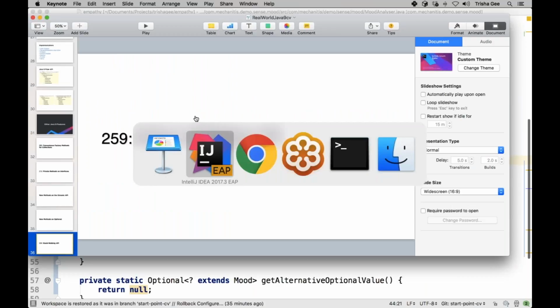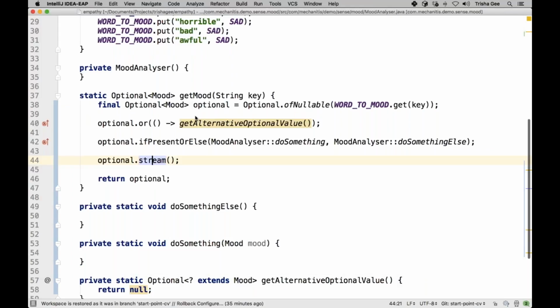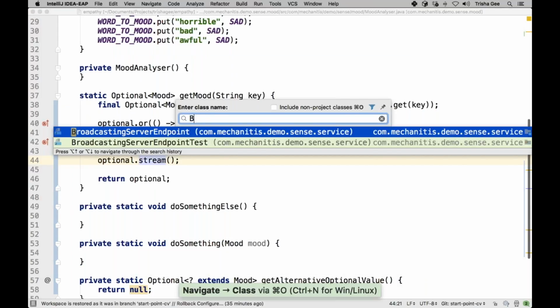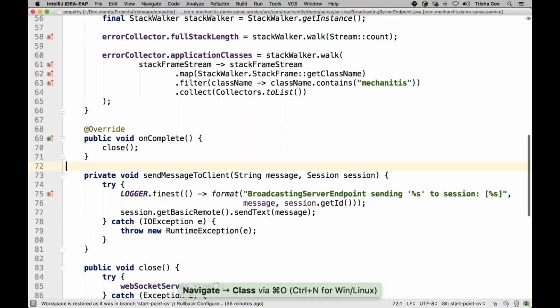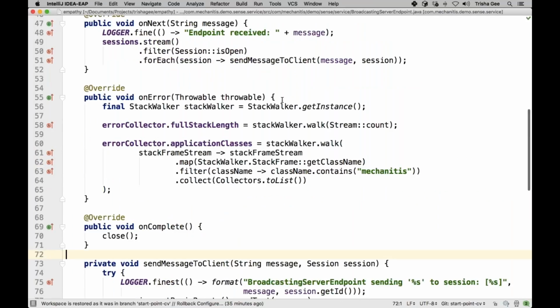Okay, the stack walking API. So we just had a really quick hint of this. Oh no, we were looking at monitor. Let's have a look. We know that processing the stack trace is expensive. If you want to look at the whole stack trace, it has to build the whole stack trace, and that's expensive. And sometimes what you want to do is look at some part of the stack trace and maybe find the first instance of something in the stack, or maybe just find who called me.